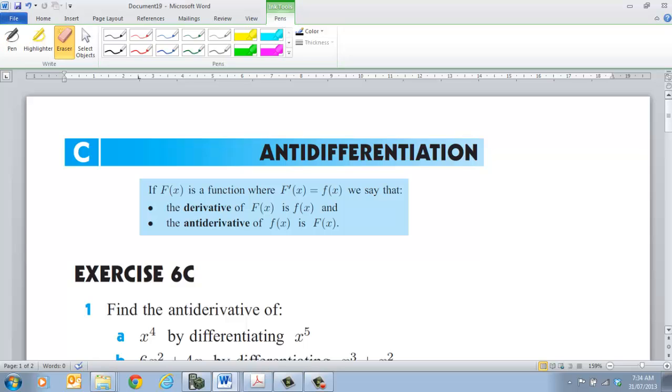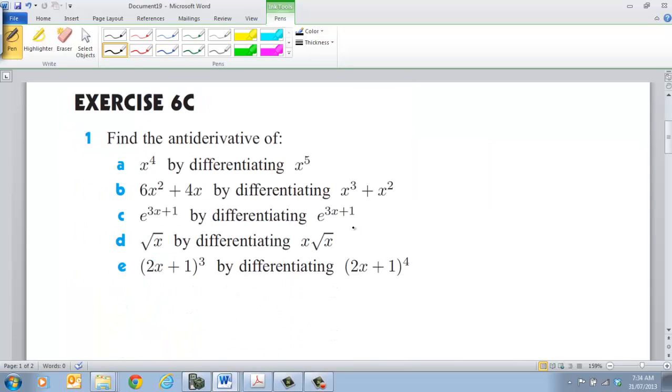Obviously, when we start thinking about that, it works similar to if we start looking at x squared and the square root of things. So that's probably the simplest example I can explain to you. If we are looking at this, what it's saying is the derivative of f of x is equal to f dash of x. Well, the antiderivative of that then is f of x. So you'll need to do some examples out of question 6c.